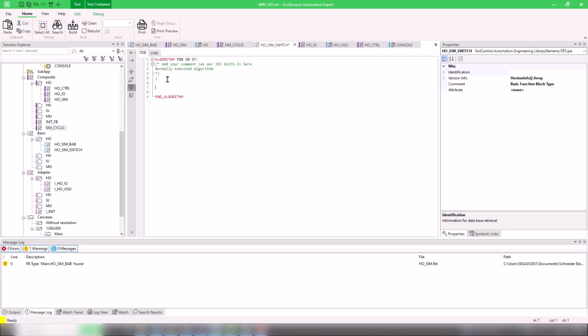Inside feedback, we will check for the simulation value. If true, pass the simulation feedback variables to the control block. Otherwise, pass the I/O feedback variables to the control block. Save.